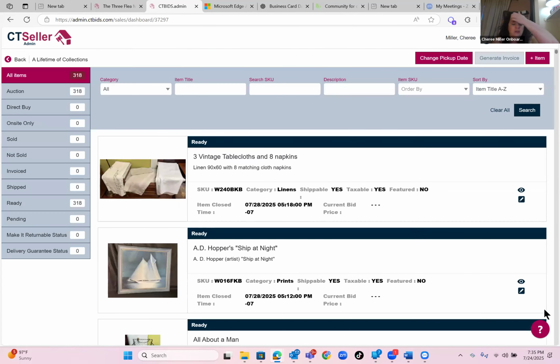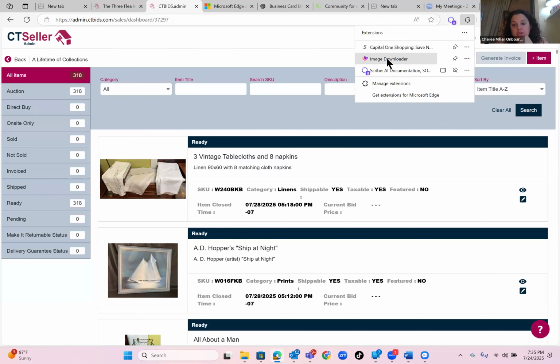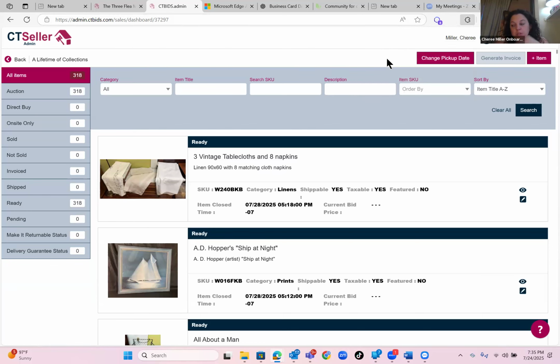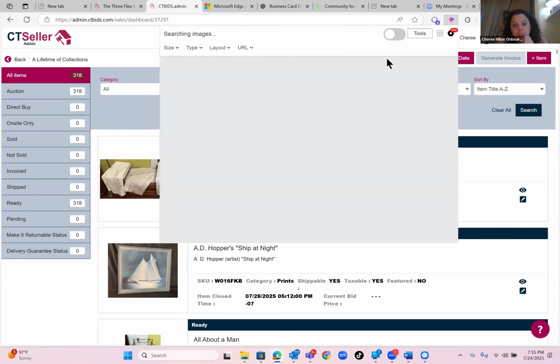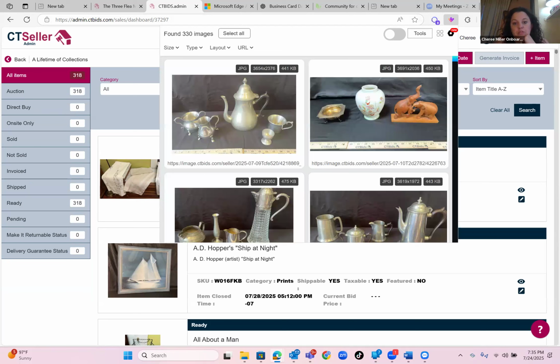Now I can start running that extension. I'm in the browser, and I'm going to come back over here to the puzzle piece to the far right. I'm going to hit that extension, and then select the image downloader. Once I do, it's going to start looking at the images. Now it's taking 330. Again, it's taking all the images from this page, so there are a few that we're going to have to delete afterward.